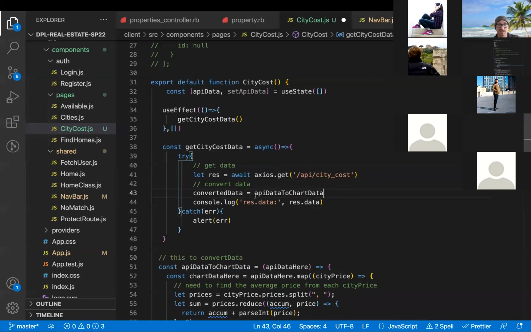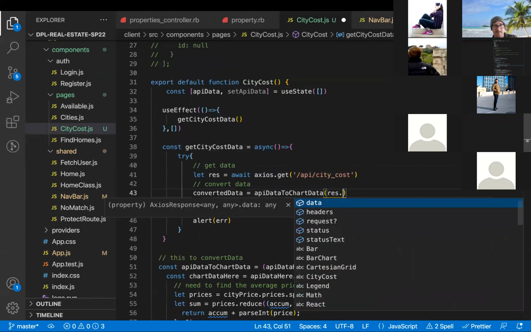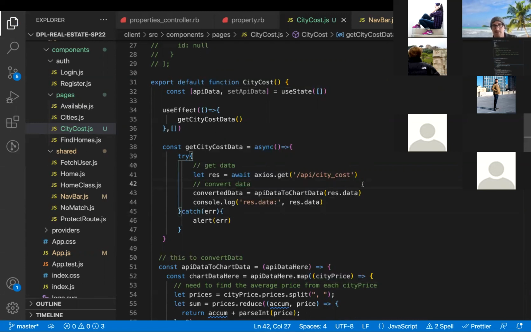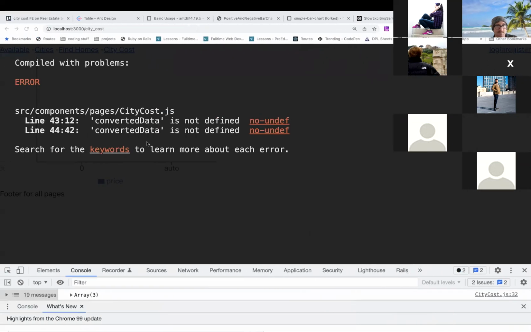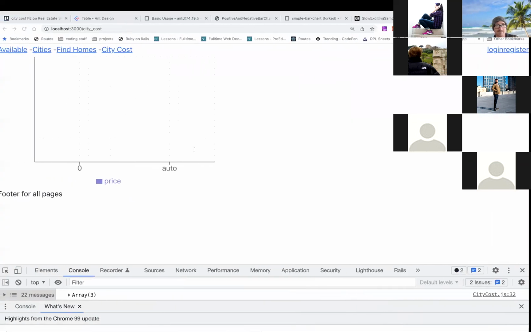Remember, this is the function that can take that API data and convert it. See, that does it. Converted data is not defined. Let's do a let.